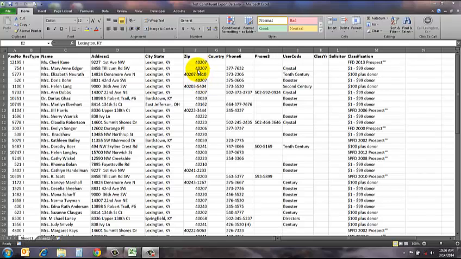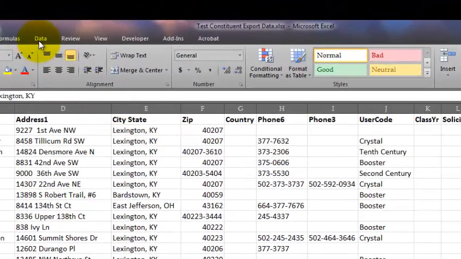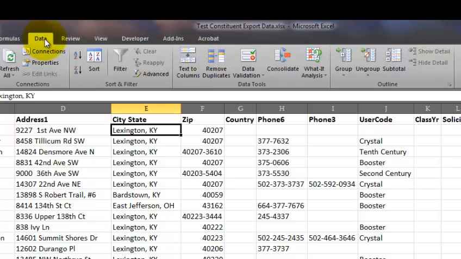Well, there are several methods to removing data and splitting columns in Excel. I'm going to use the text-to-columns feature today. Text-to-columns is found under the Data tab on your ribbon. From the Data tab, I find the text-to-columns button. Before I use it, I want to make sure that I prepare my sheet. I'm going to split the city-state column first.